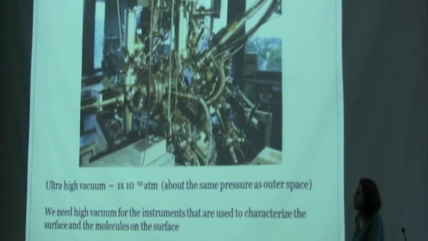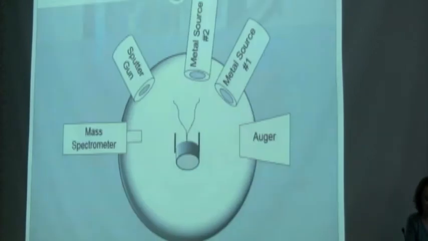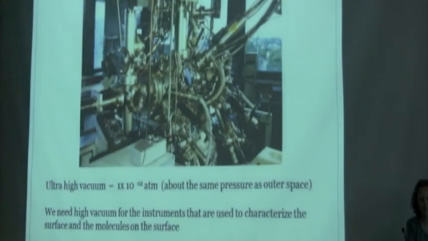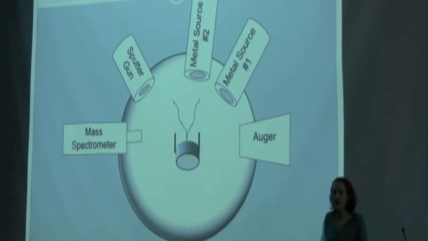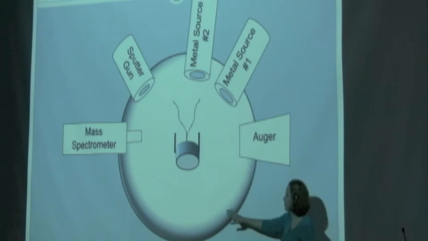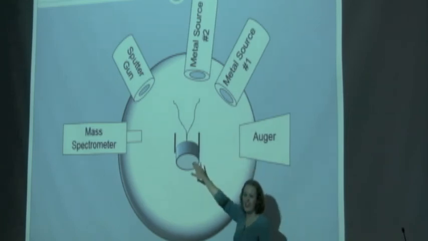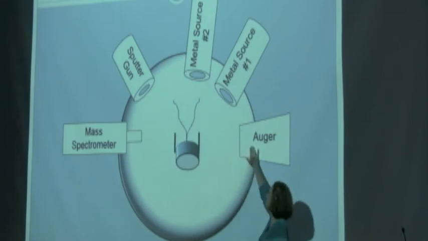A lot of our instruments use electrons that we shoot at the surface. We can isolate the electrons and then shoot them at the surface. If electrons hit anything, they're going to be absorbed or reflected off of those atoms. So we need to make sure that there's a clear path from electrons to the surface, and then usually an electron is emitted from the surface and sent back to the instrument.